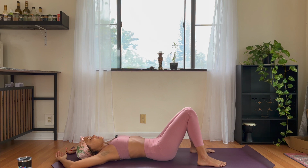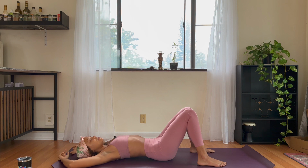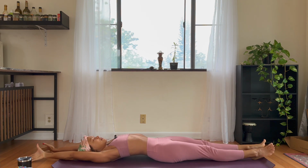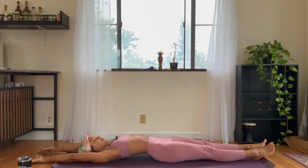Begin to deepen your breathing. And take a swallow, lick your lips. And bring tiny movements to start back into your body tempo. Mindfully and gently reawakening your physical body. And we'll reach long from fingers to toes. Good morning, good day, wherever you are.